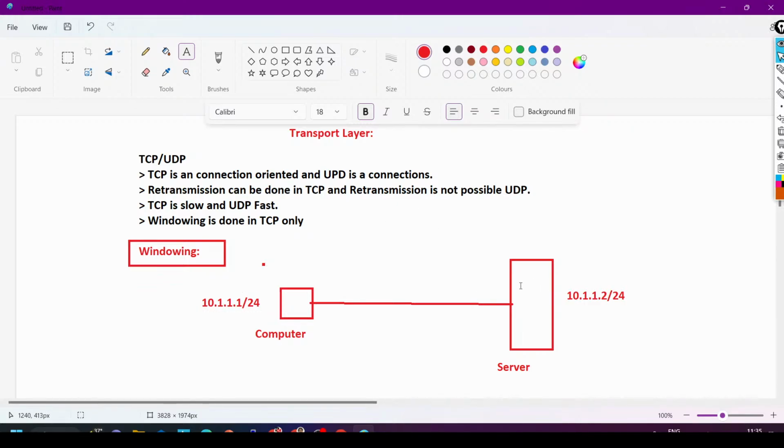Now suppose this is my HTTP server, and the name of this server is www.pmnet.com. The IP addresses are different: the computer IP address is 10.1 and the server IP address is 10.2.